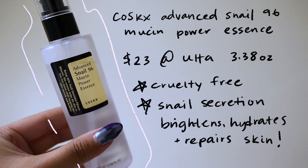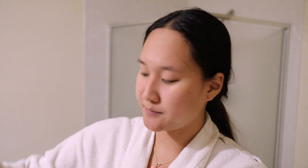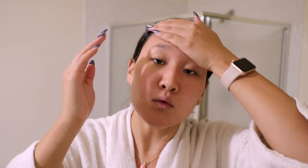Now onto my serum. I have two that I alternate between: the CosRx Advanced Snail 96 Mucin Powder Essence and the Fenty Beauty Fat Water. Neither are technically true serums — the CosRx is marketed as an essence with a gel-like serum texture, and the Fenty is a toner serum with a liquidy, serumy texture. Today we're going with the Fenty. I like the non-removable lid. I rub a little in my hands and pat it into my face. I've been really liking the Fenty Beauty line — it soaks in well, though it's not fragrance-free, which is the one downside.